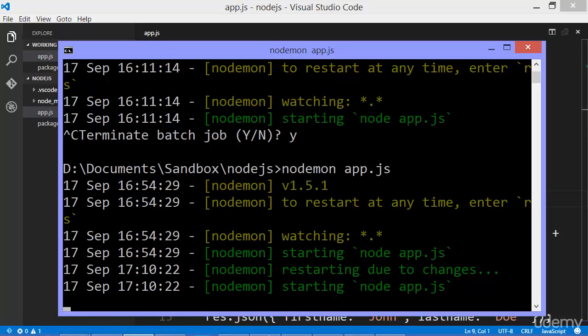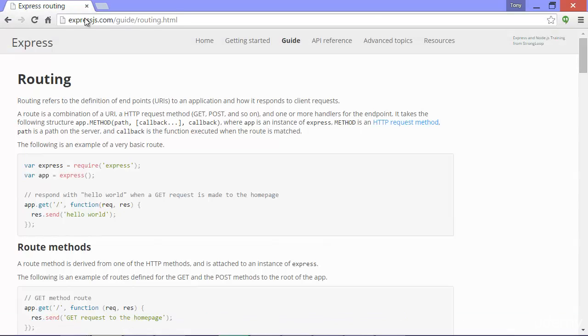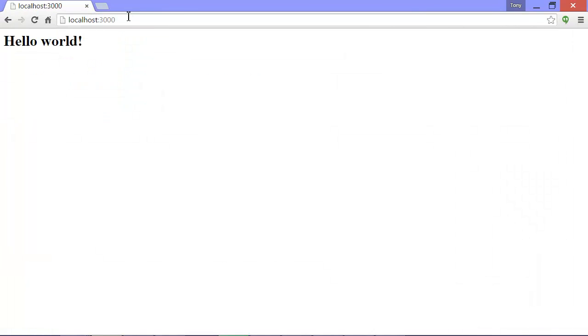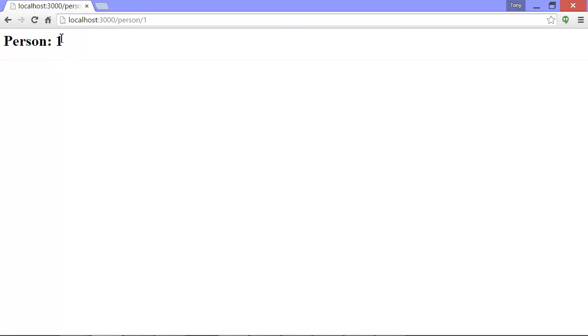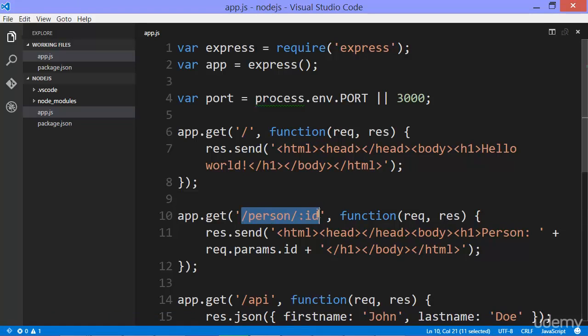So I've run this, Nodemon restarted for me, and I'll go to localhost 3000. There's the match for the /, the match for the API, and I'll go /person/1. And there it is. So what happened? Well, again, this was matched.